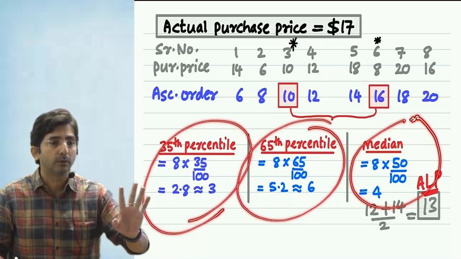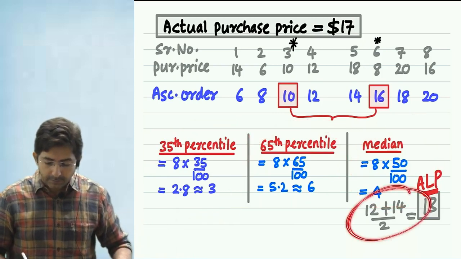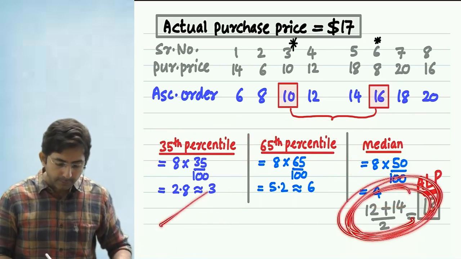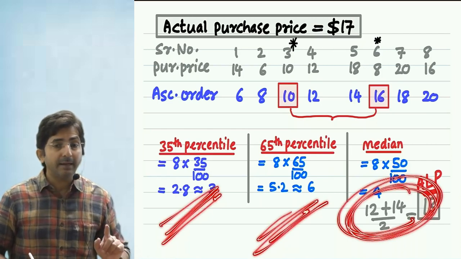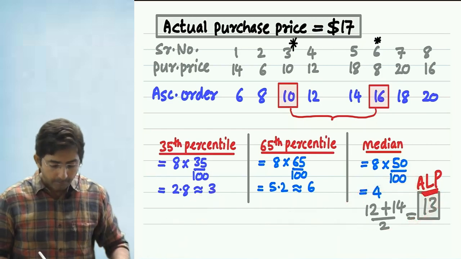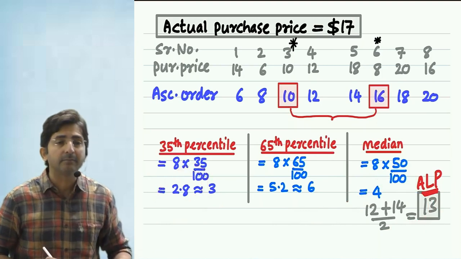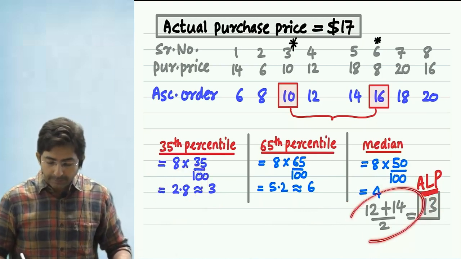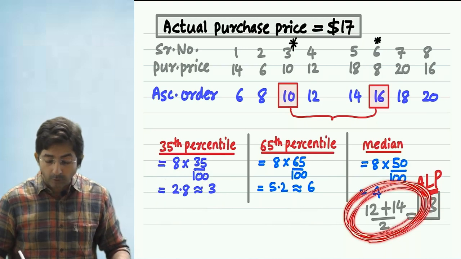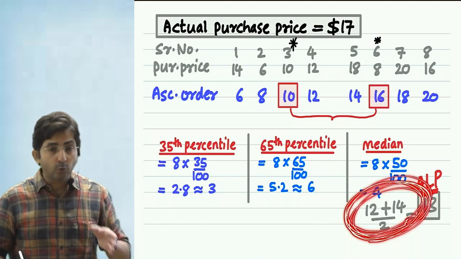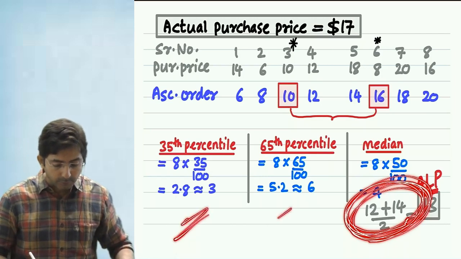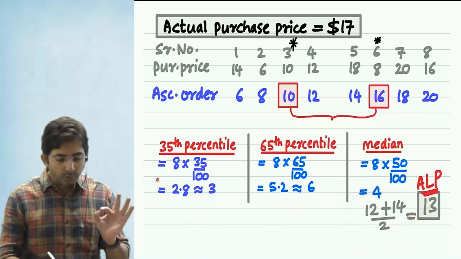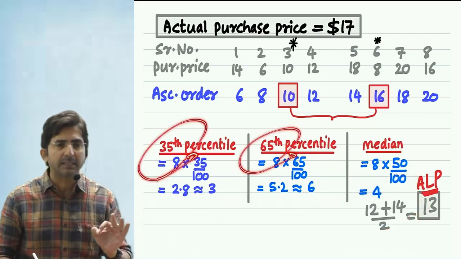average of 2. Meaning, what I have done here, I should have done here also, but I didn't explain it at that stage. You know why? Because here the answer was in decimal. In short, what I did was take that price and the next price average. This is applicable here also and here also. But usually the 35th and 65th percentile will be in decimal.